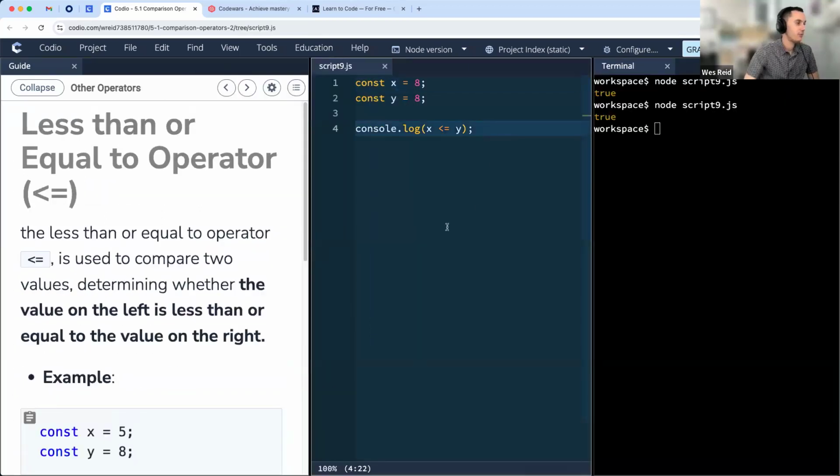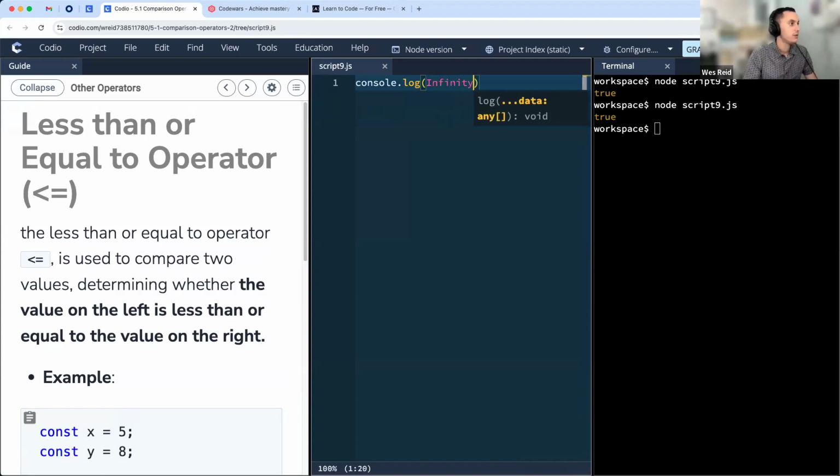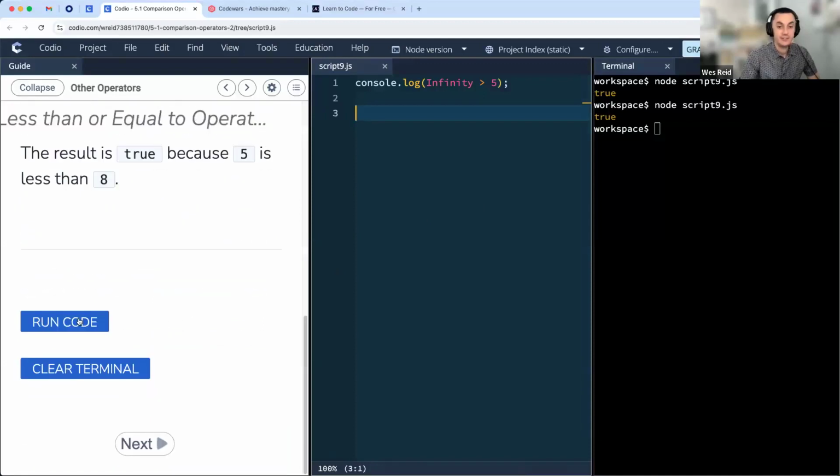All right, before we jump on to our break, I want to play around in here a little bit. So we talked about different numbers. Let's talk about a couple other values that you might see or we might see getting compared. So let's start with infinity. What do you all think? What is going to be the value here? What value are we expecting? Goodness, I hope so, right? Is infinity larger than 5? Yes. This one should be expected, right? So infinity is sort of a representation of whatever the highest number is. So in this case, sometimes you'll see it used in some strange coding situations.